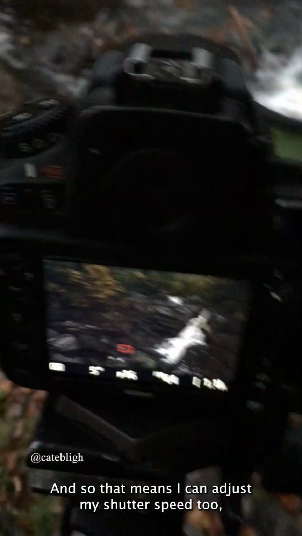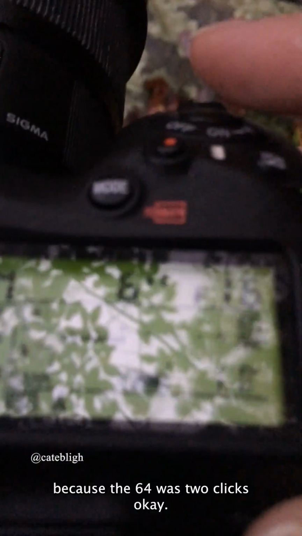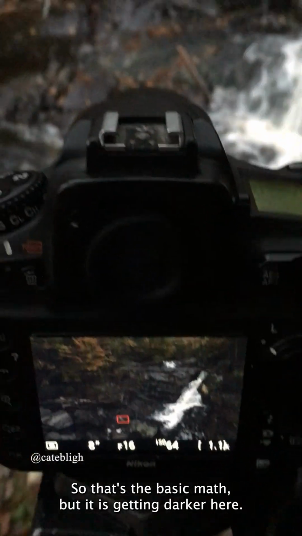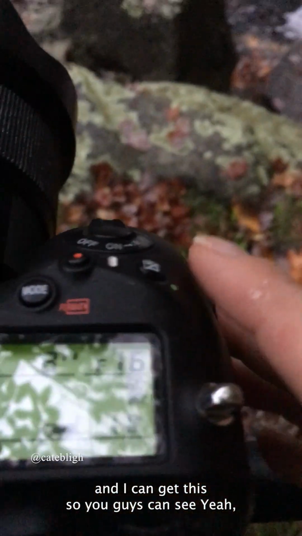So I switch that down to 64, and that means I can adjust my shutter speed, because 64 was 2 clicks. That's just the basic math. But it is getting darker here. Let me get this so you guys can see.